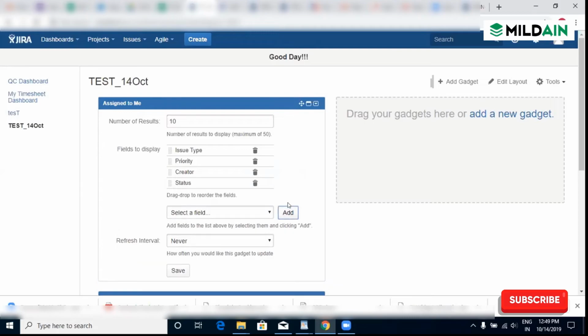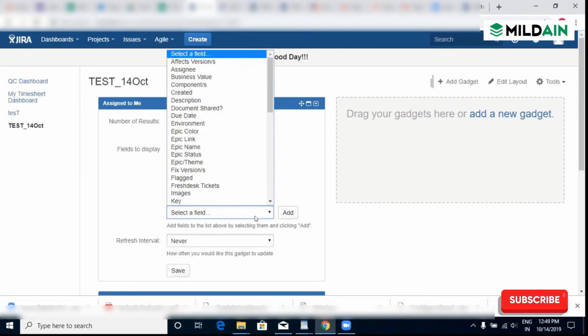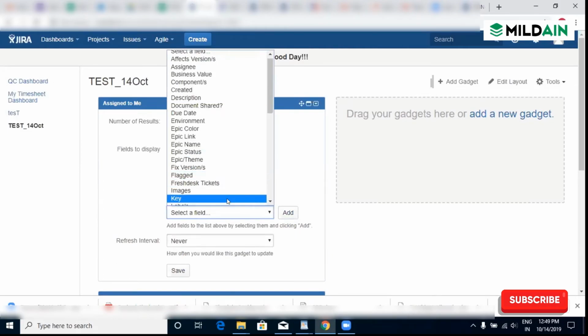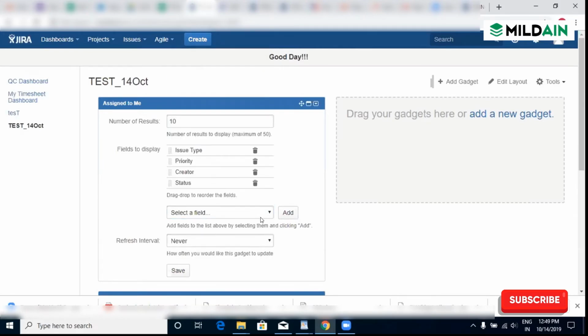Let's add it. It's just a normal application flow. There are certain fields which I've already given you as default, or if you have a certain requirement or fields to monitor, you can select them from these drop-down fields and then add them through this add button. That's it.